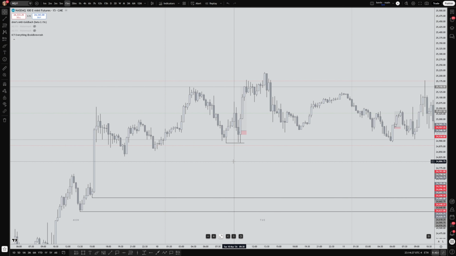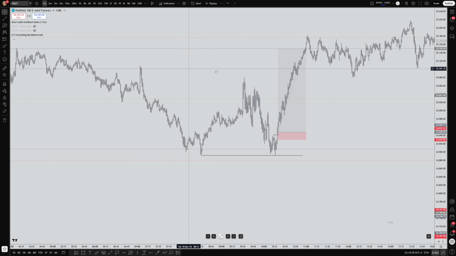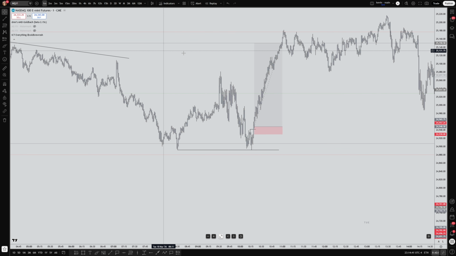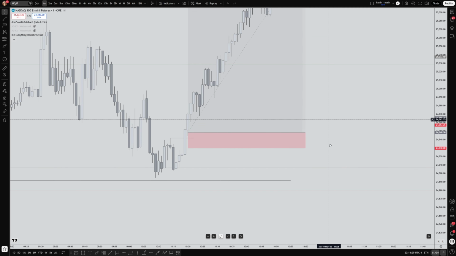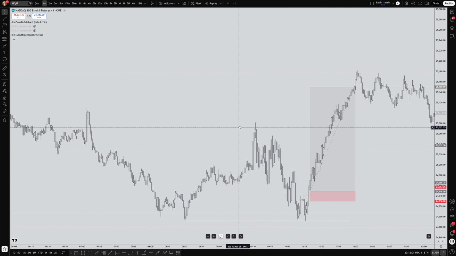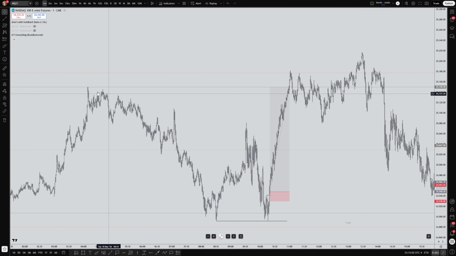why did I long this? First of all, we have clear liquidity pools. We have so much liquidity here. It just does not make sense. We would keep dumping and just leave all this. And pretty much my entry was, as soon as we took out this high, we closed above it, strong close. I took the next candle's open long and I took it to this high.